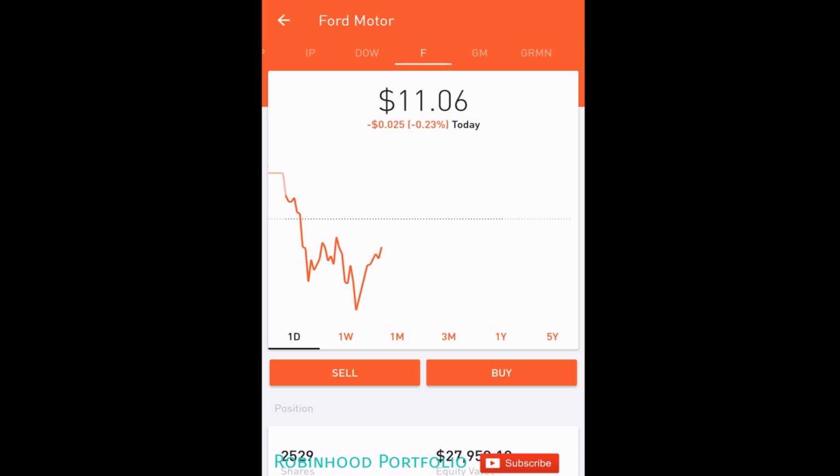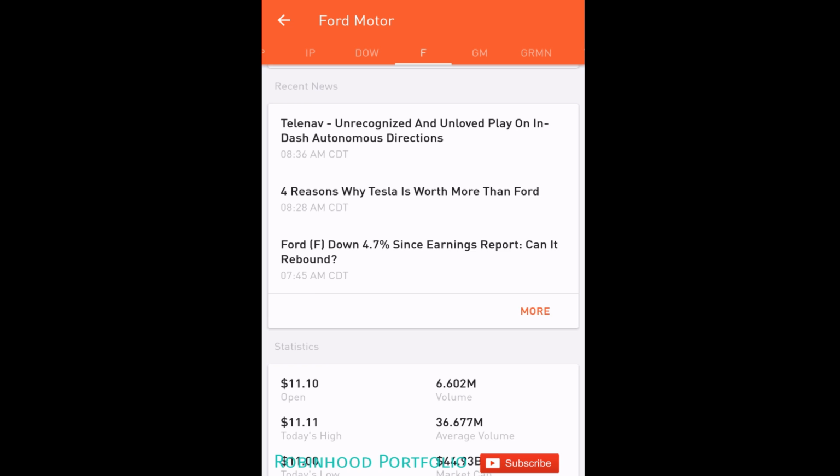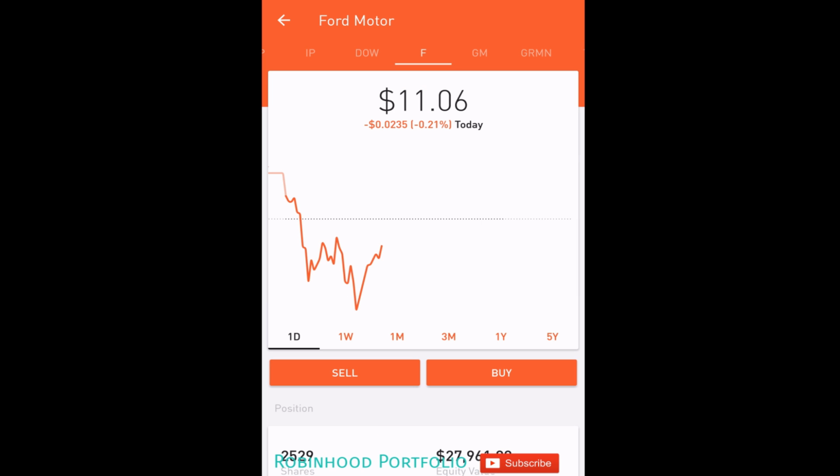11.055. So trending down a bit here in E-Trade. It's still not up to date in, well, it's 0.55. So Robinhood's going to be rounding off to 11.06. So it makes sense. Let's see. So still 11.06 here. Now it's down to 11.05. So trending down here a bit. Still 11.06. So the stock has been trending up nicely here.